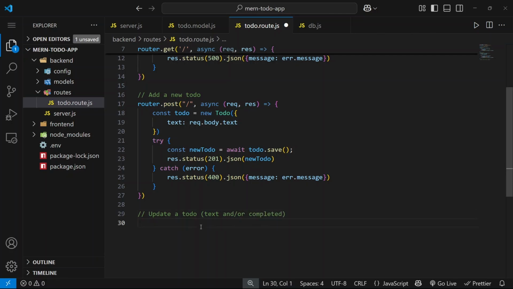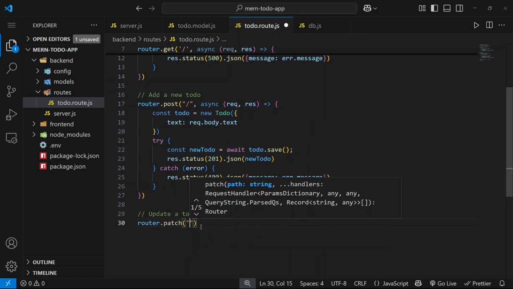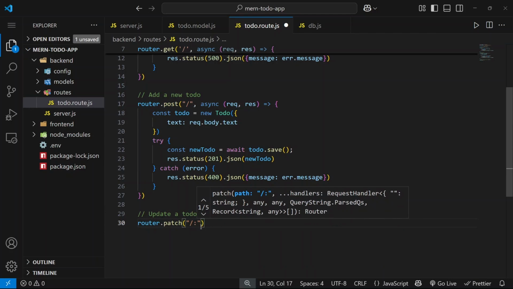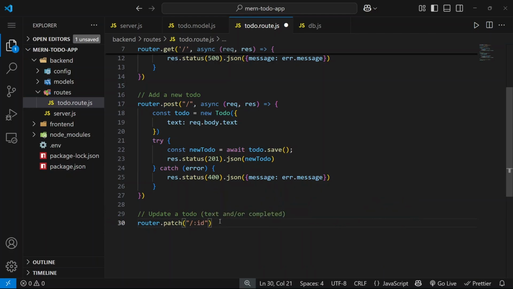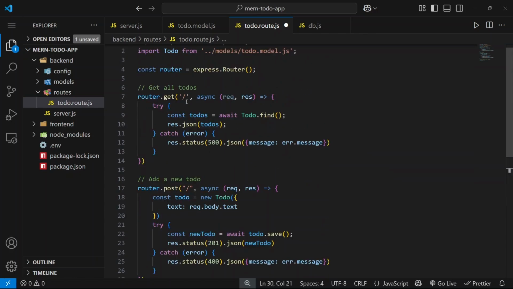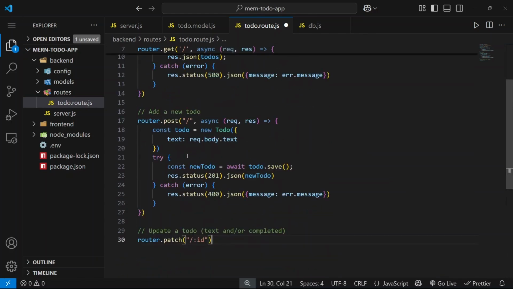Okay, so let's say router.patch method, and here we need to say id. If previously we didn't use any id, here we need to use id. Why? Because there it doesn't matter whether it has an id or not, we just want to show all to-dos.